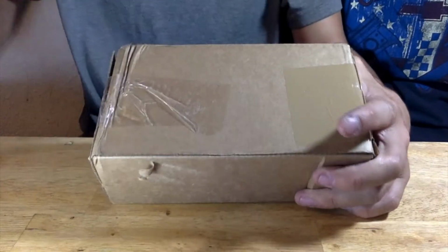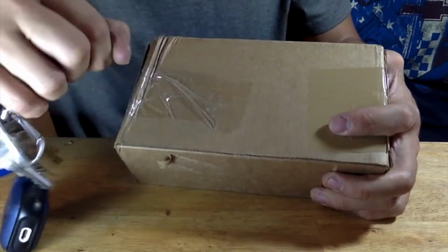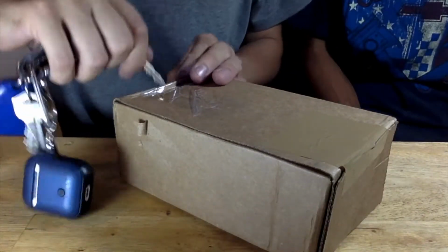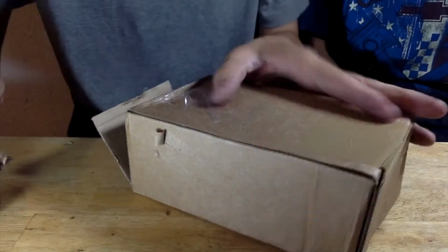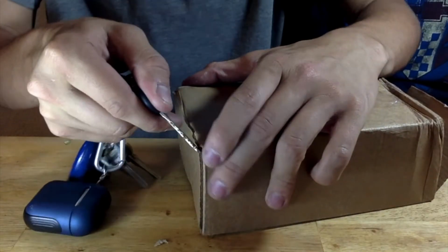So first off, let's cut this thing. I'm just going to use my car key because I can't find a knife. I can't get it open with my key. Okay. Brown tape might be a little harder.